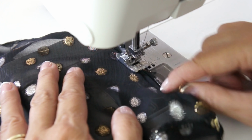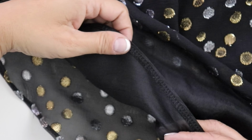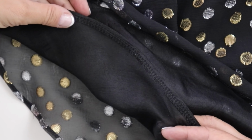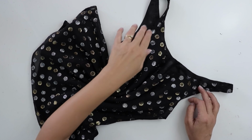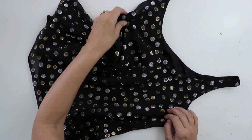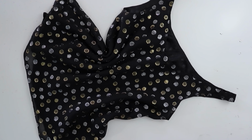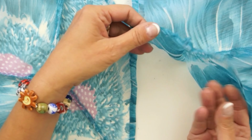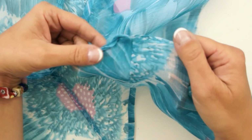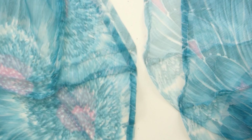So here you can see it finished, and I would really say don't beat yourself up if you just overlock and top stitch an edge. That's such an easy way to do it. Now comes the method for all of you beginners and people that just don't want to get it wrong. Here is an example of a shop hem, narrow ruled edge hem, just really absolutely awful. And then on the left you can see what I did with the method that I'm showing you now.